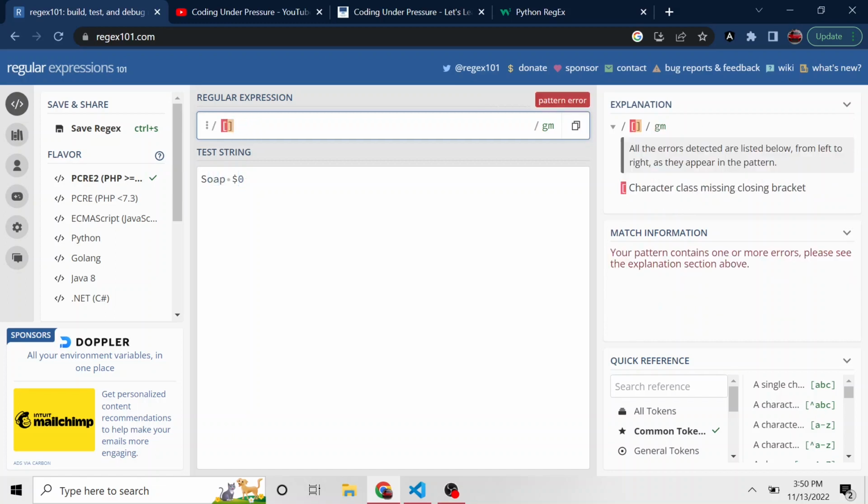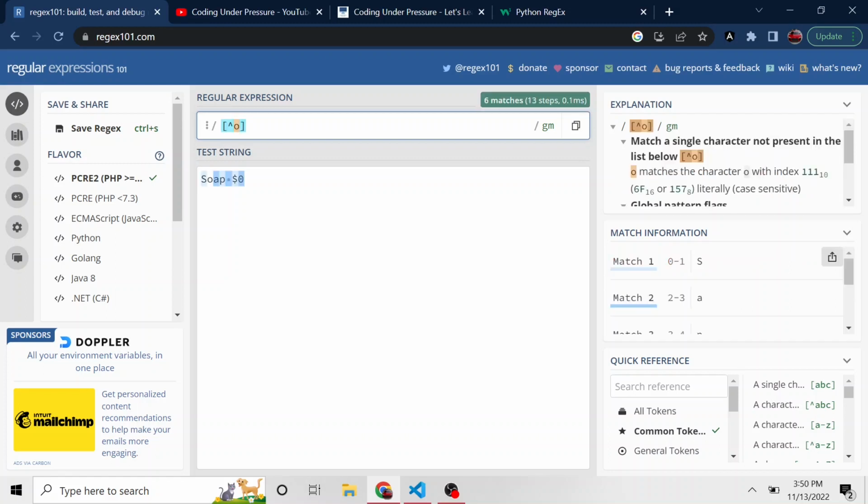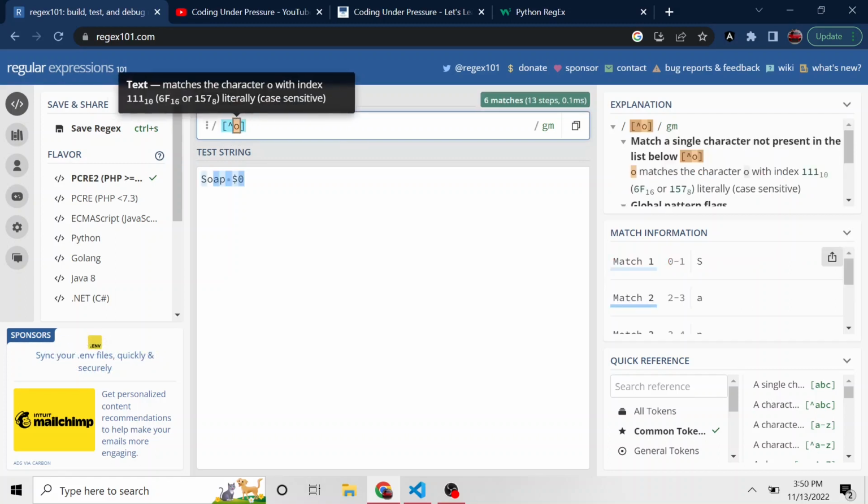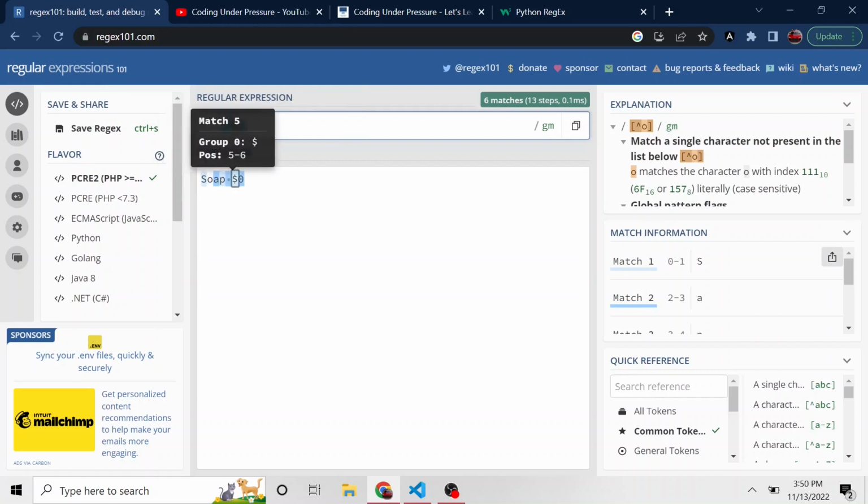So if we want to say the opposite, it's not any of these characters, we can do the caret, I think it's called, or the number above the 6 on your keyboard, and then let's say O, lowercase o. So this is saying where it's not O. And notice everything but O is now highlighted because it is now a match. And then kind of to tag along with yesterday's video, let's get rid of the not.